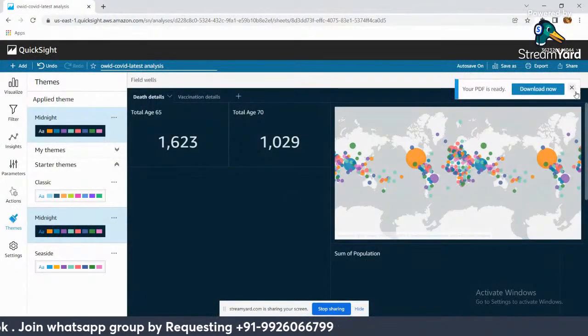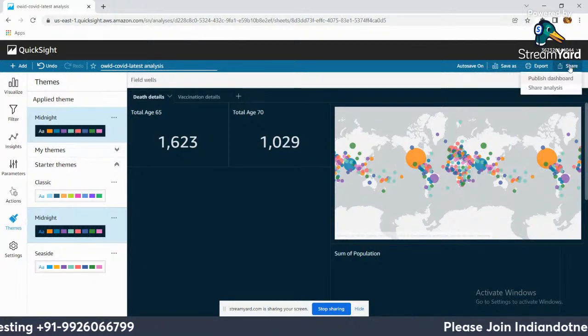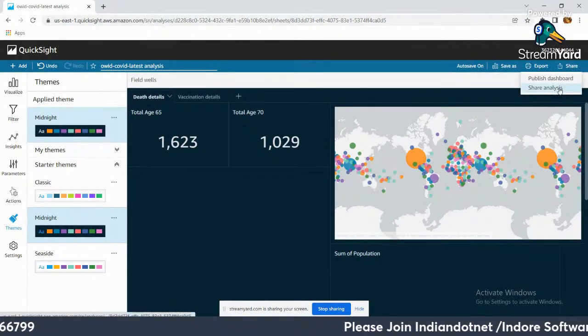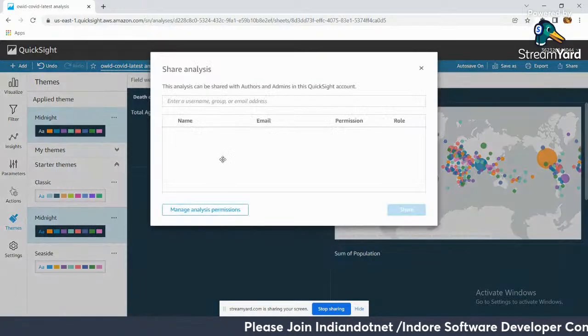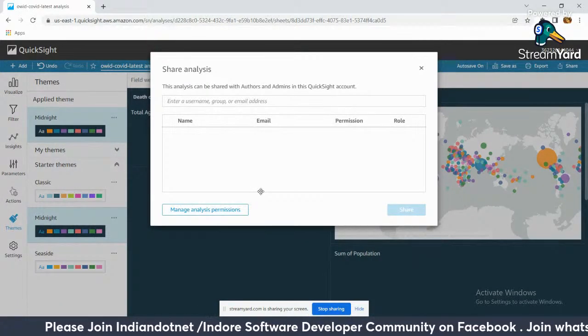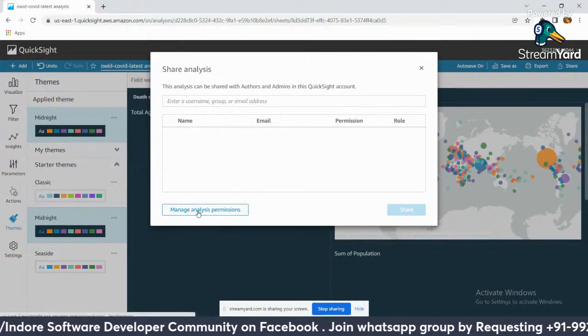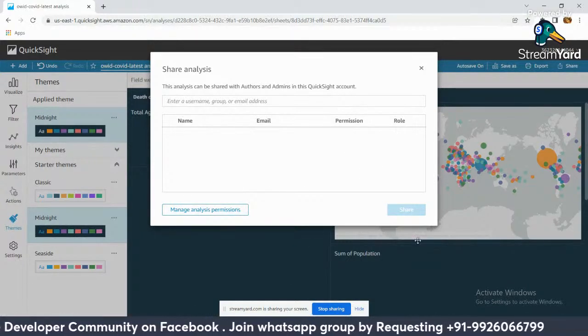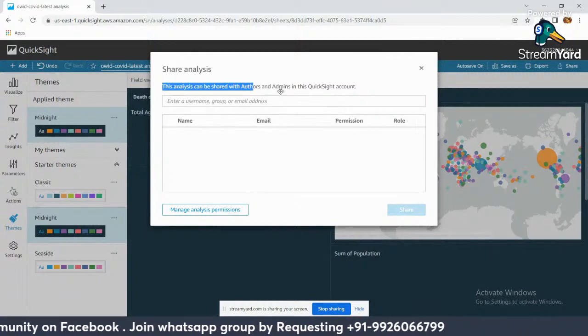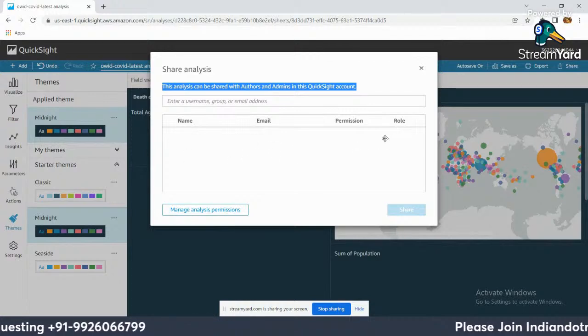Now, if you see over here, there is an option called share analysis. You can share this analysis with your team members or the stakeholders who require it. Right now I don't have any organization team over here, so I'm just showing you at a high level: there would be names of people, and you can select them and assign roles and permissions.